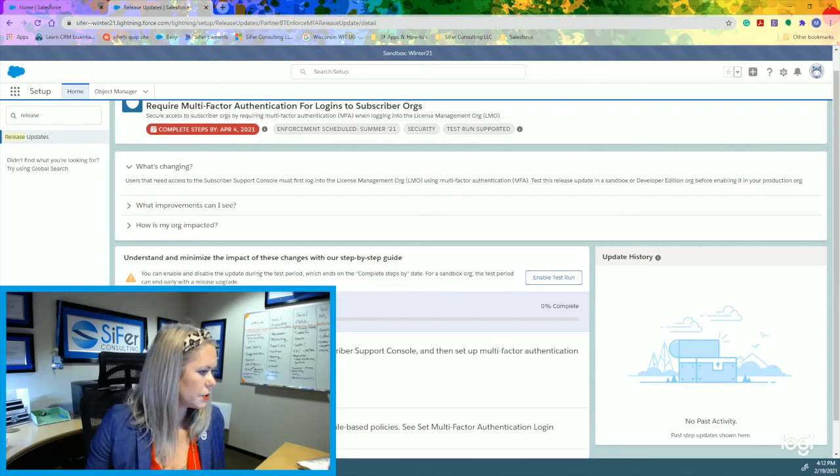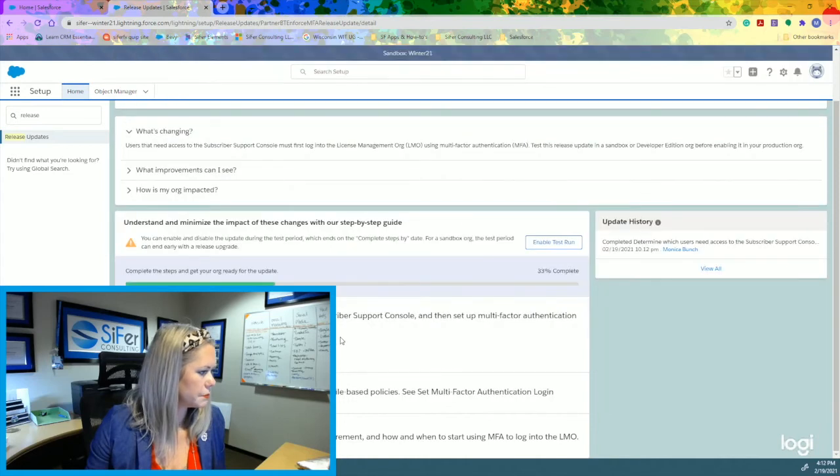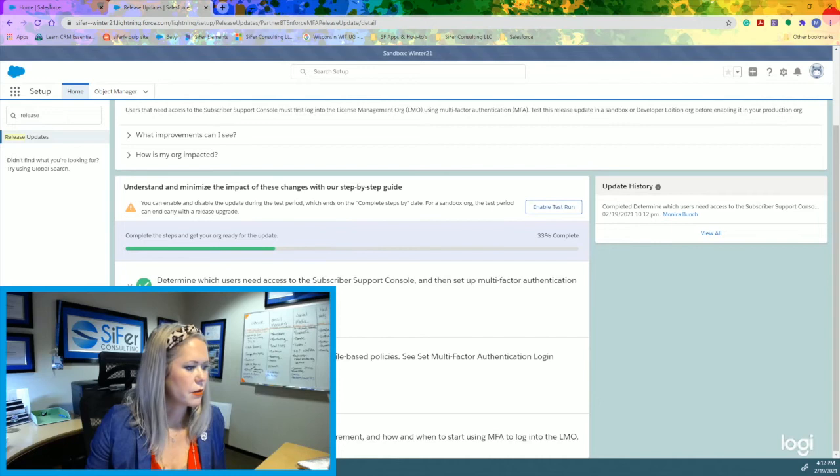So let's do determine which users need access to subscriber support console, and then set up multi-factor authentication for those users. I'm going to mark that complete. Then set up multi-factor using either user permission or profile-based policies.